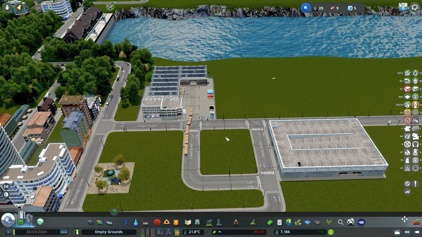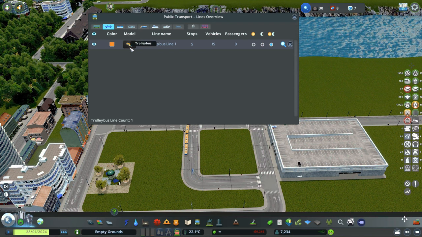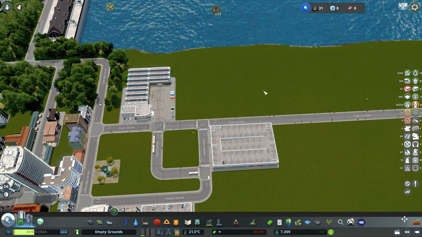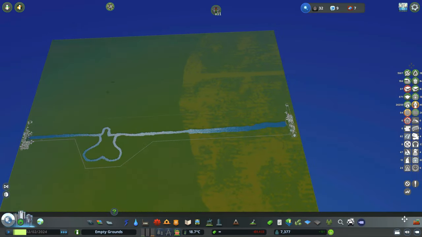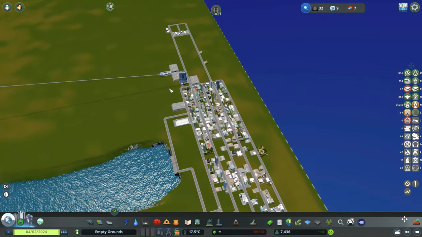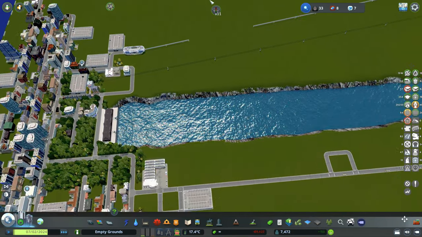Now, I wonder, we go to lines overview again, and we have also models. Oh, I only have one model. That does not do much, does it? So, okay. And already by the Watch It mod, I can see that a lot of buildings here are being abandoned. Look, everything is dying off. So the monorail was doing its job perfectly fine. The trolley bus, nope, does not do any good at all.